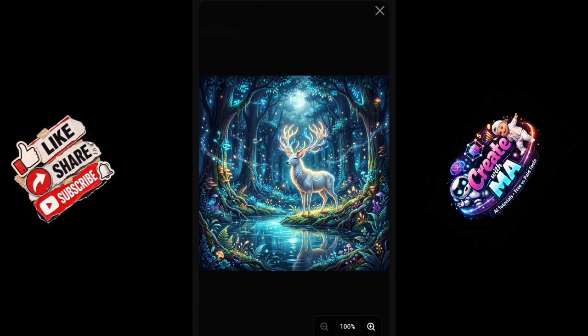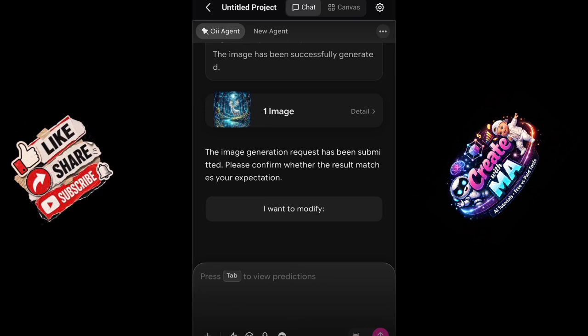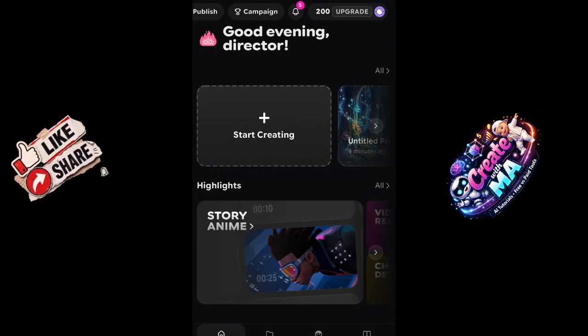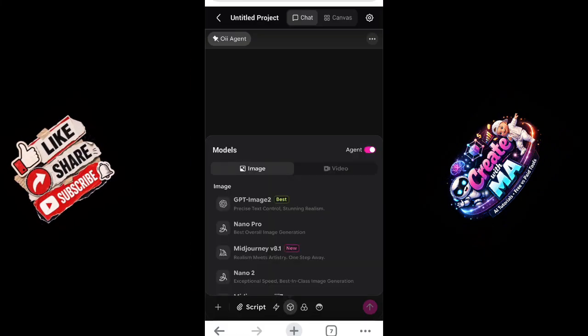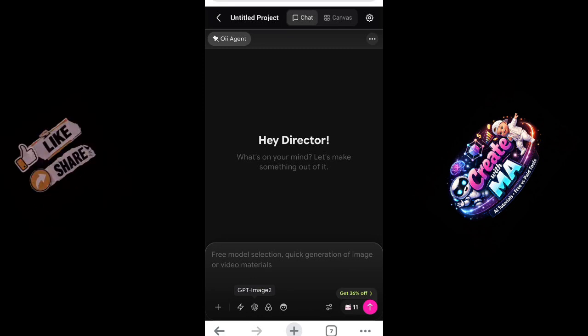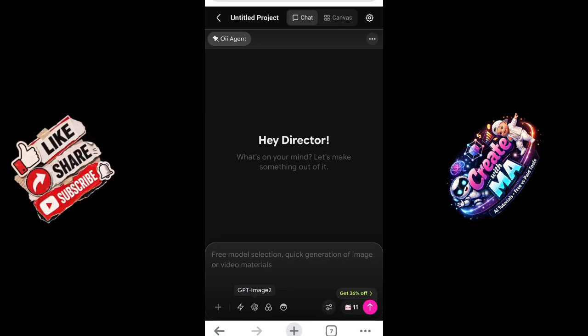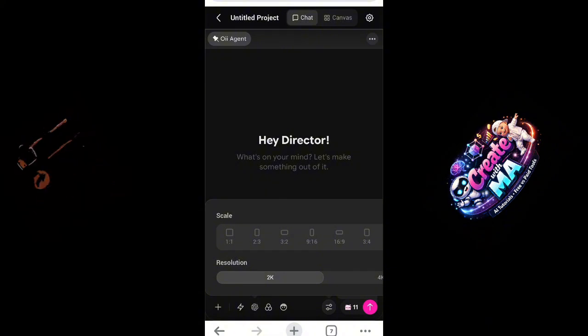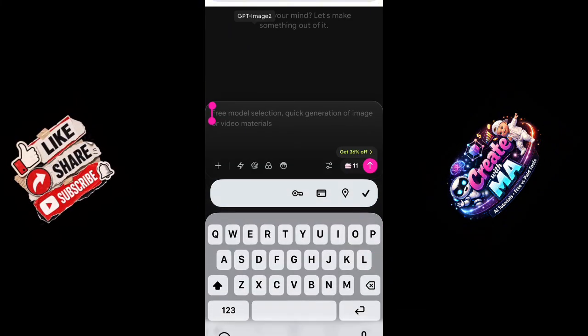This is what it came up with, which is okay. But I would advise you use Whisk, use Google Flow, use ChatGPT, use Gemini, use any one of them, but not this particular app. Save your credit to animate. Any AI tool I bring for you, do not use them to animate except Google Flow, ChatGPT, and also for this thing.